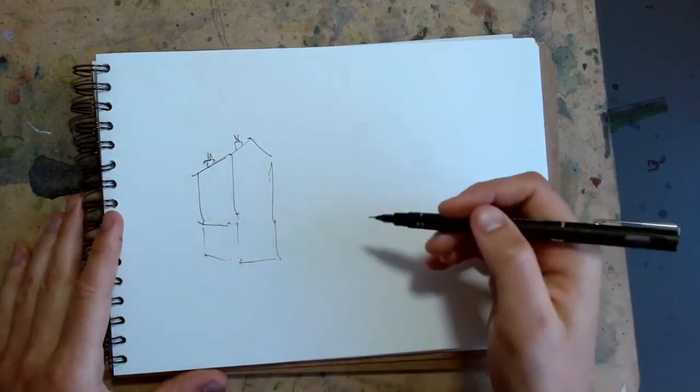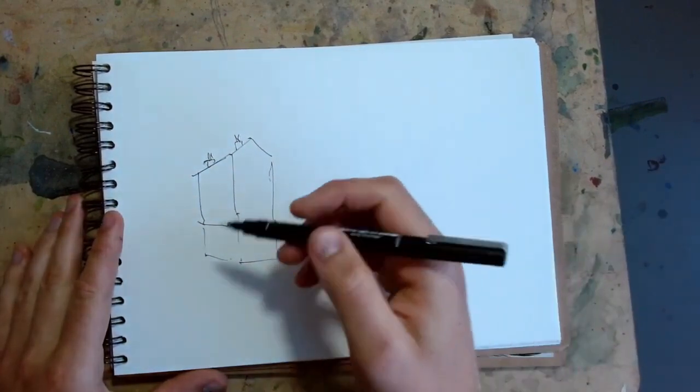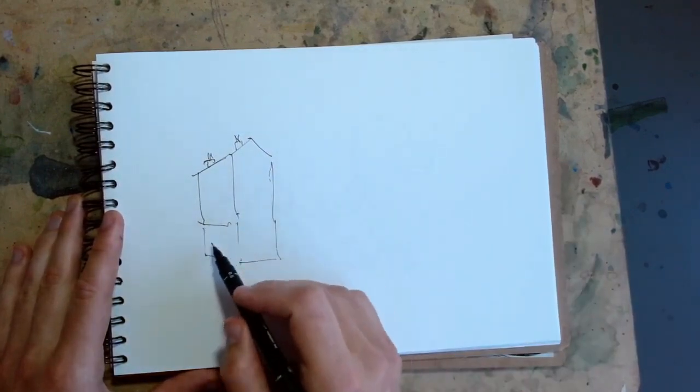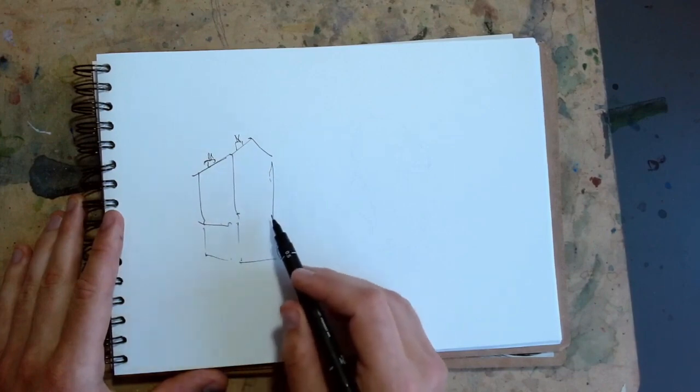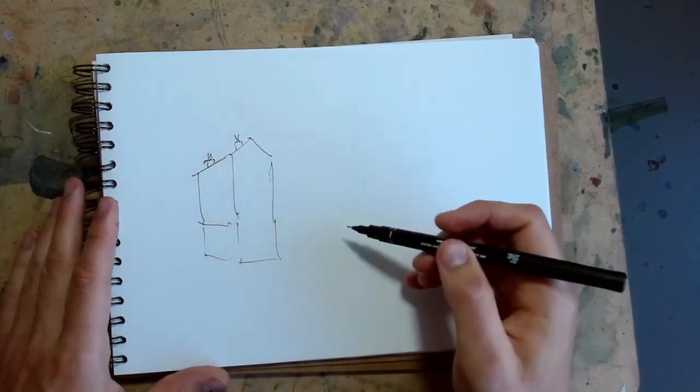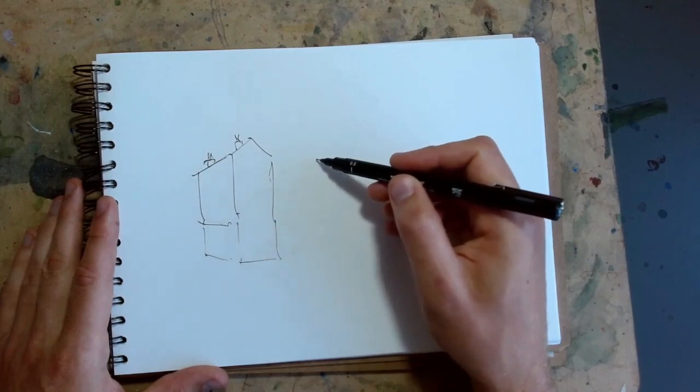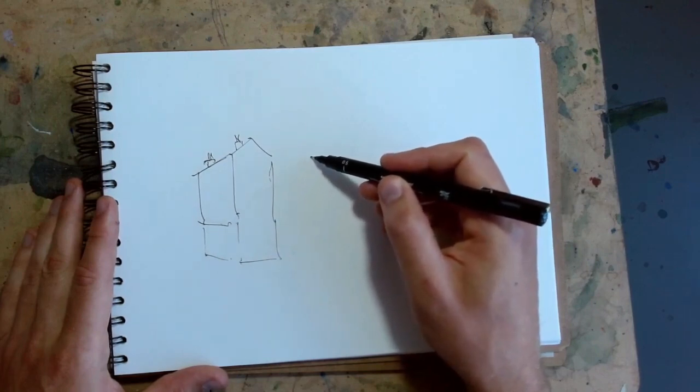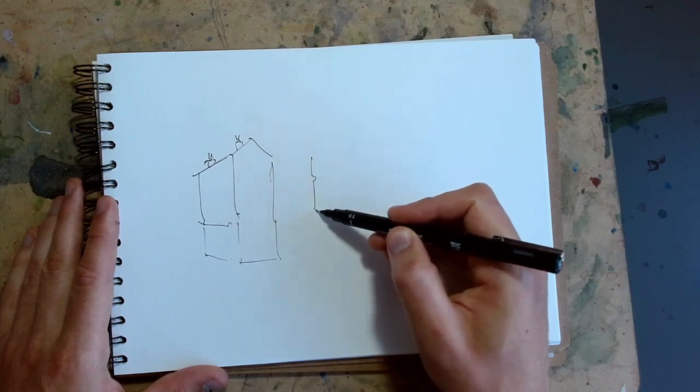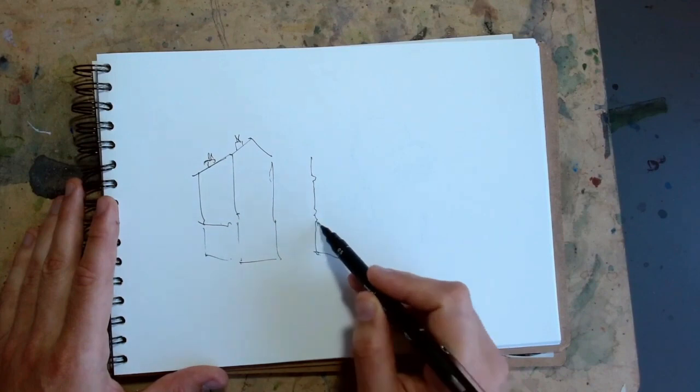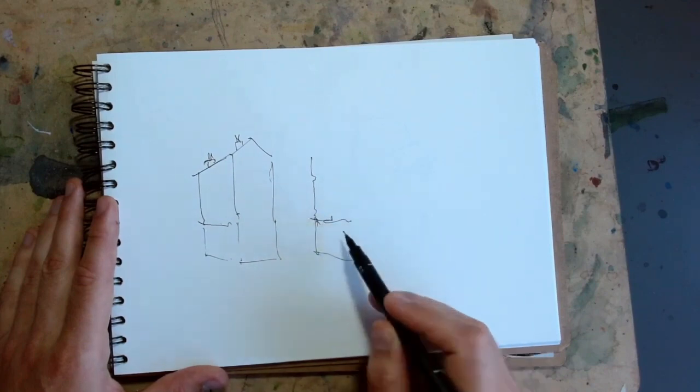Well, we can literally just force ourselves to add a wobble to every line. You can see, even when I'm just sketching, I was sort of doing that by accident because it's just how I practice my sketching. So what do I mean by that? Well, if we do the exact same building again, we could literally decide in the middle of every line, just going to add a little wobble, another wobble, and then we can come round and we can just do these little squiggles.